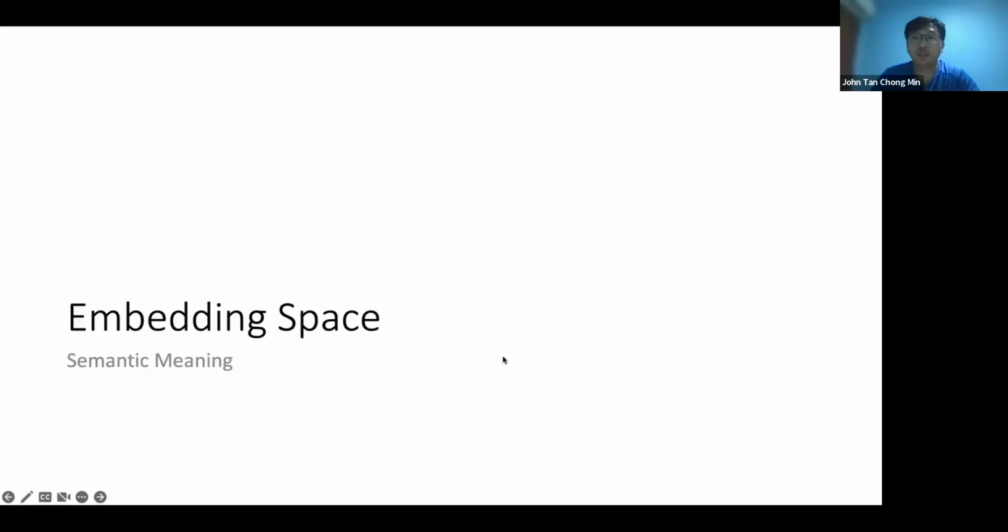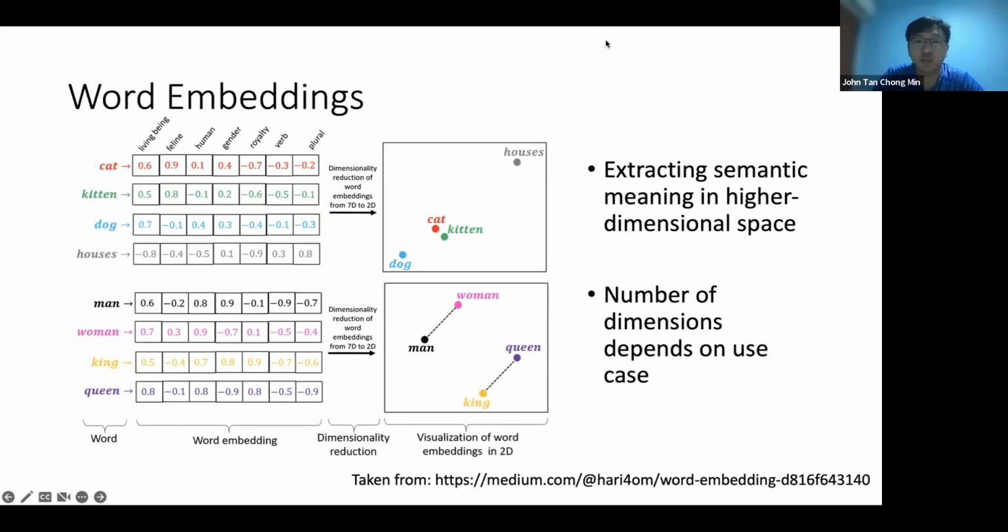Before I go into transformers, one very important thing for y'all to know is this thing called embedding space, because this embedding space looks like this. Imagine if you were to cluster concepts together, like these words. You would naturally think that stuff like cat and kitten should be somewhere nearby in this embedding space. Embedding space is like a space with some meaning. And then non-living objects, like maybe houses, should be far away from this area, because this is living and this is non-living. So a dog is closer to cat and kitten because a dog is also a living creature, but it's not a cat, so it's away from this cluster here.